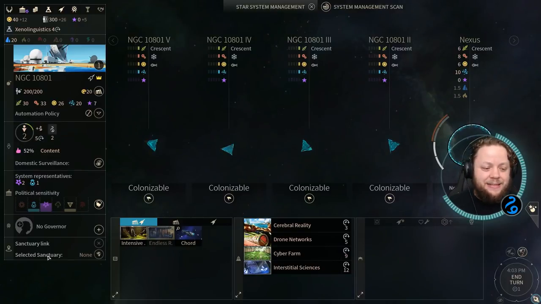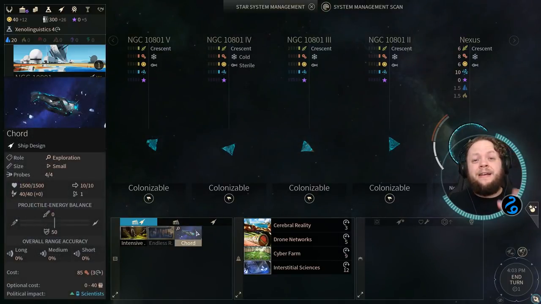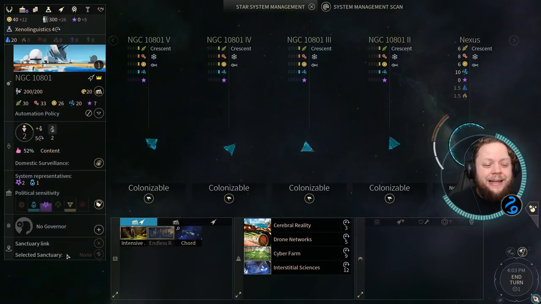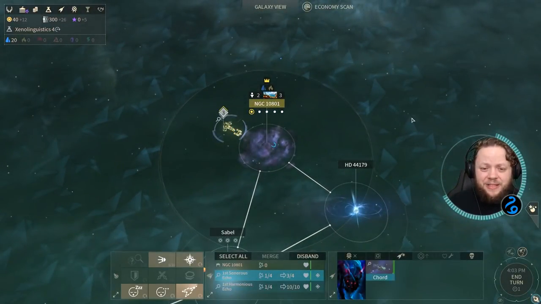However, this selected sanctuary option right here will actually let us define that sanctuary as the place we want our ships to be constructed at. So sanctuaries are also force projection things, and even better, it'll let us decide where our population goes, which is more important, really.